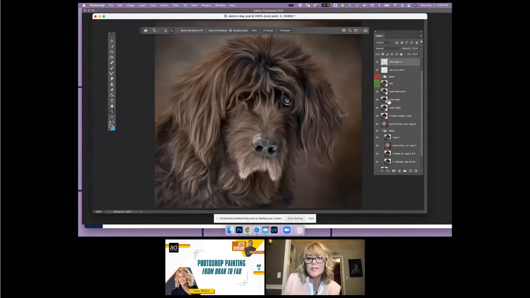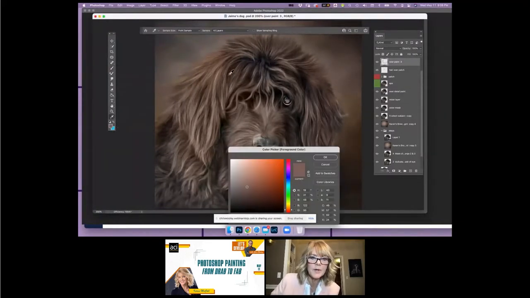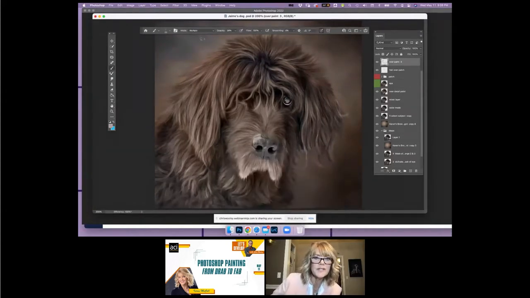So you can do this either on the dog. In this case, I'm doing it on a blank layer. Do it whichever way is more comfortable. I'm showing you both ways so you can decide. So to add the detail, I go to the brush mode, just the brush. I do the same thing. I'm going to color pick the brightest part right there. And if it's not bright enough, you can make it a little bit brighter. I'm going to make it brighter just so you can see it.